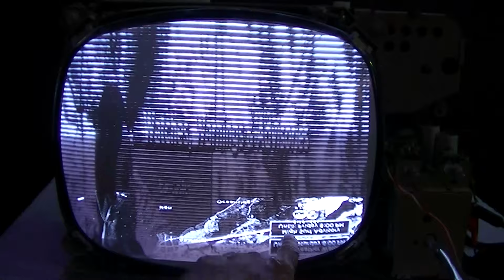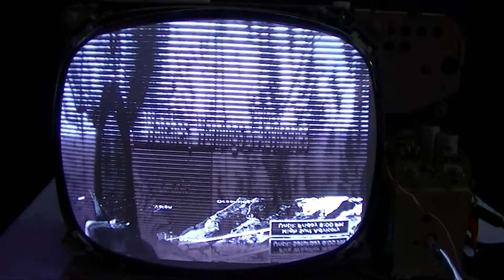I'll do that. So the bottom is actually rolled over. Look at the Channel 9 logos upside down. It's actually stretched and then it's like rolled over and upside down on the bottom part here where it's doubled over. How is that even possible? It is bright. This is the reason why.